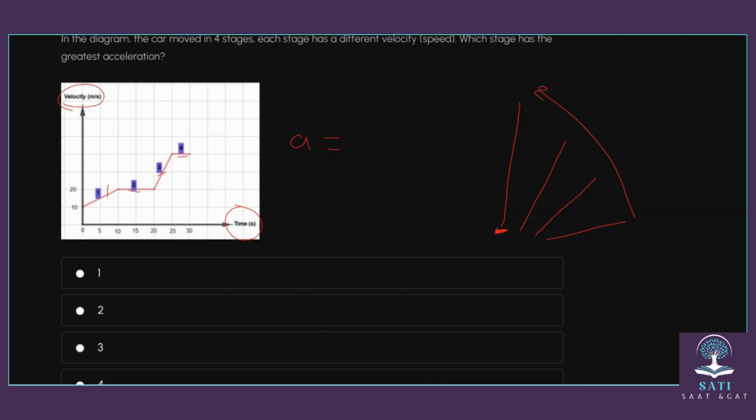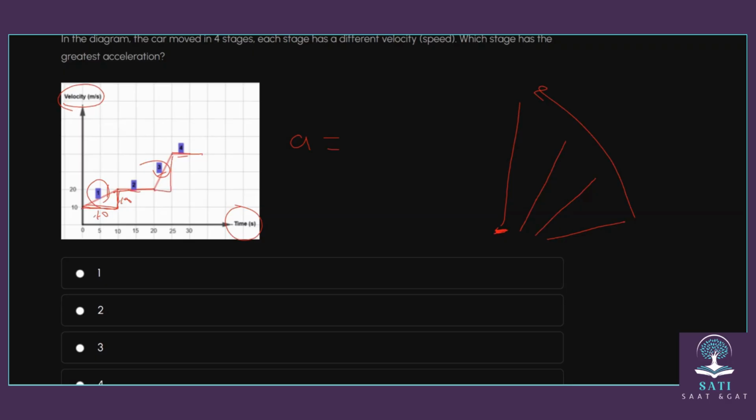So that means now, from these 4 lines, which one has the greater change in y compared to x? If you draw here, the change is 10 and here it was 10. So the change is 10 over 10, which is 1. The slope is 1. Here the slope is 0 and here the slope is 0. So that means only 1 or 3 are candidates. For stage 1 the slope is 10 over 10, which is 1.